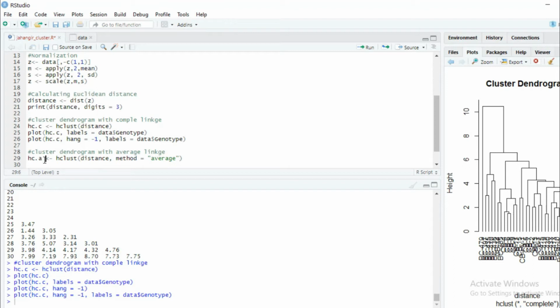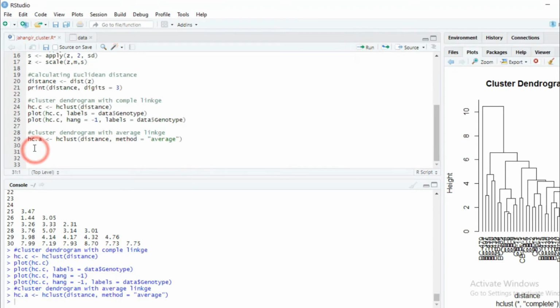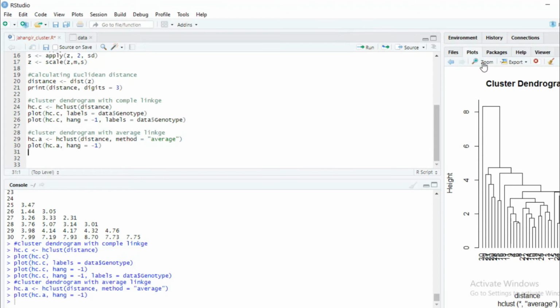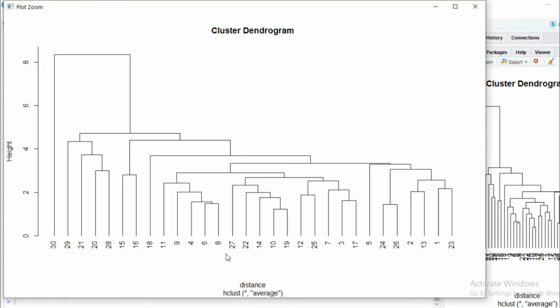That's mean average linkage. Now we can run and plot ac.a, that is average linkage, and -1. So we can run. So it is our average linkage, different from complete linkage.